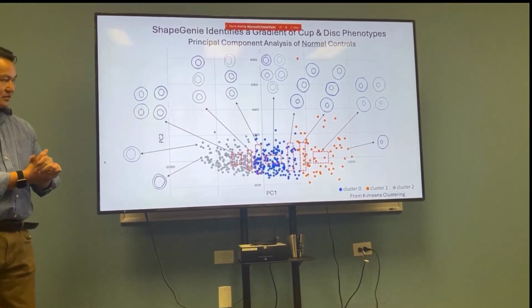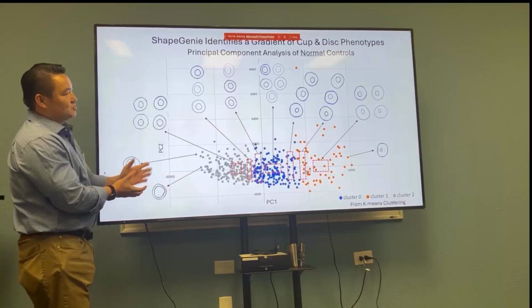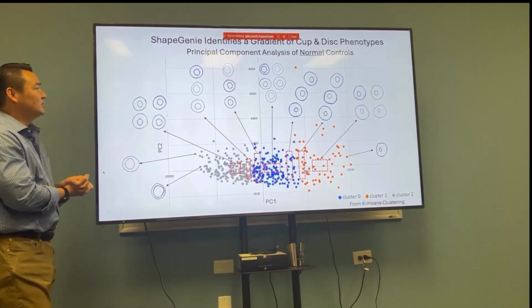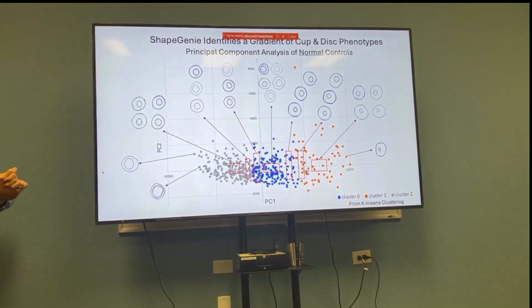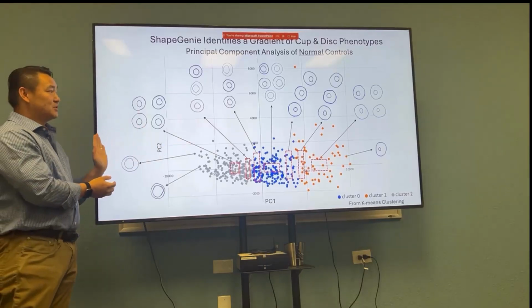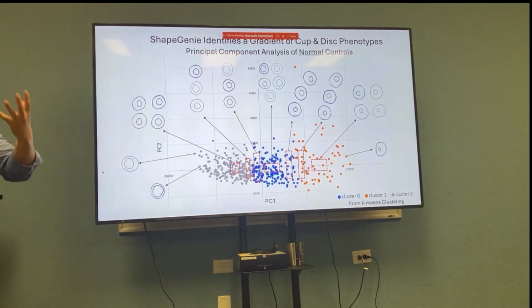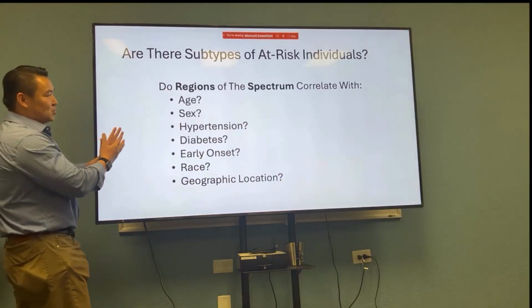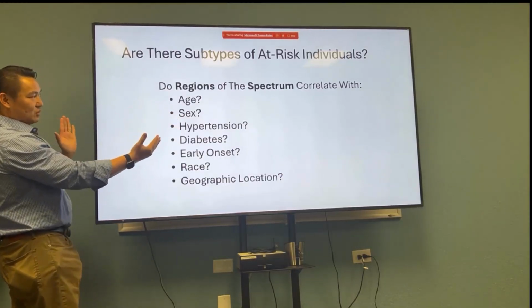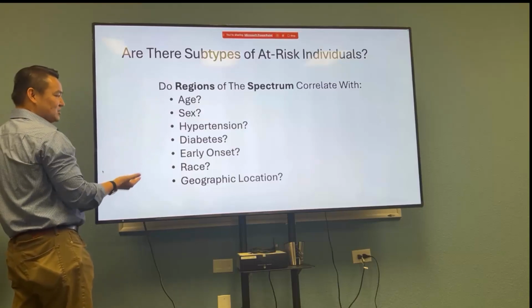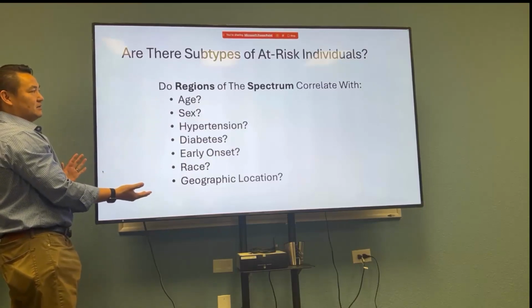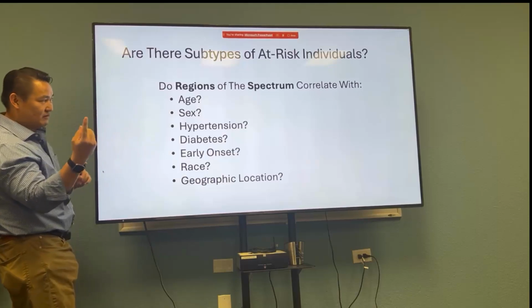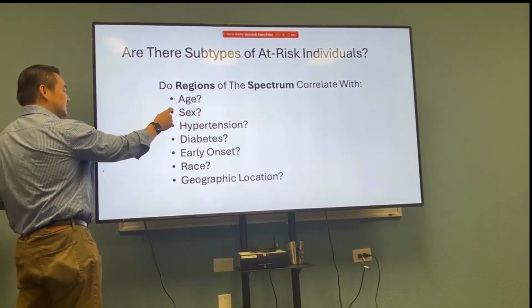And I collaborate with ophthalmologists and optometrists who study this, and they said, yeah, that's unique. You know what I'm saying? We didn't know that it's a continuum that we can measure this precisely. So what's the big deal of measuring things precisely? Well, then you can correlate: do certain regions of that graph correlate with age, sex, hypertension, diabetes, all these things? Because now you can measure precisely. And I will show you evidence in a few minutes that this does correlate.